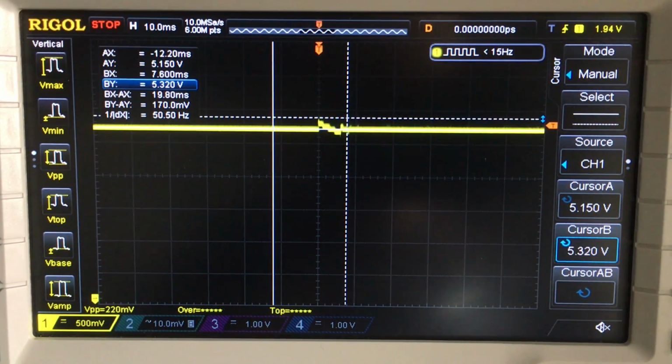Here is another test I did. I had the load connected on the output, and then I suddenly disconnected the load to see if there is any change in the output voltage. And we can see there is a slight overshoot and then an undershoot when there is a sudden change in load, in this case 1.2 amps, which is suddenly removed. There is maybe under 200 millivolts of overshoot and then maybe the same value of undershoot. There might be some contact bounce there because I just removed the alligator clip from the resistor. It's relatively stable, it's not ideal, but I don't think this poses any risk to a device connected to the output. There isn't anything crazy going on with the waveform on this test.